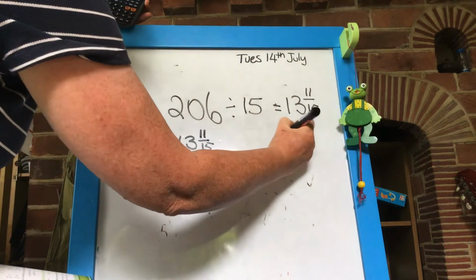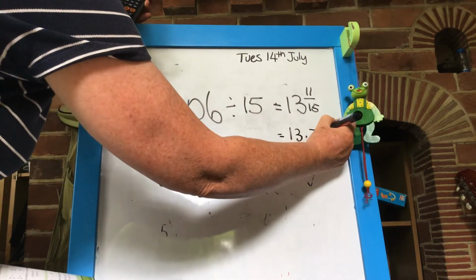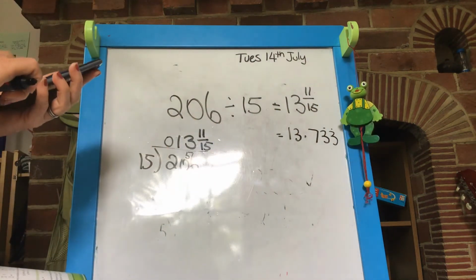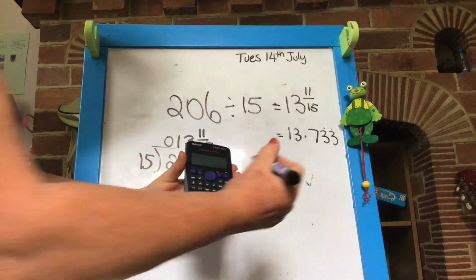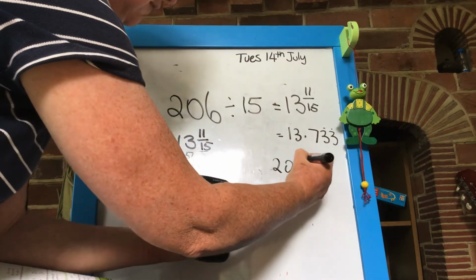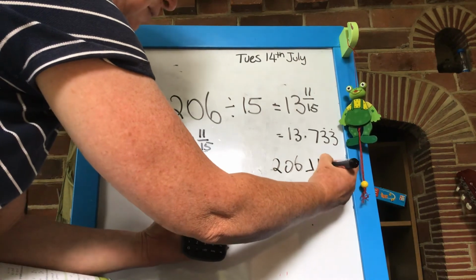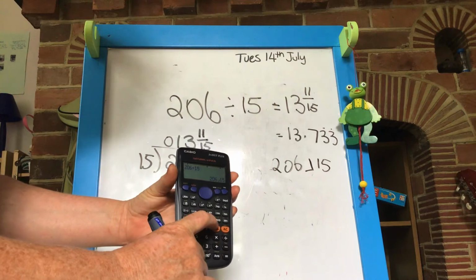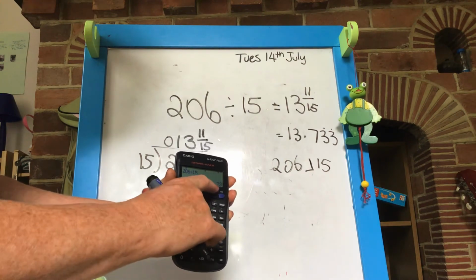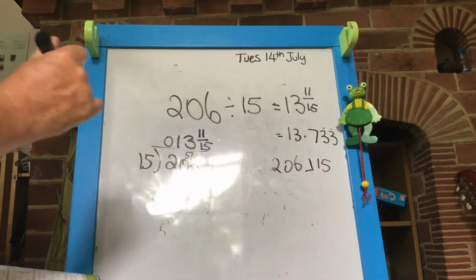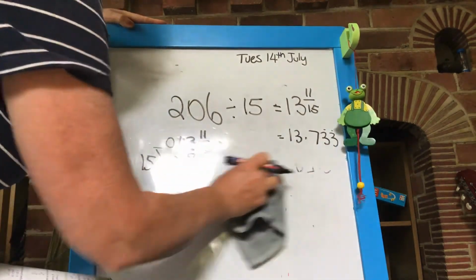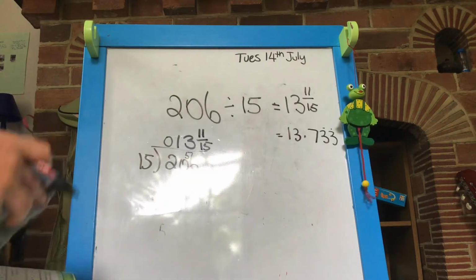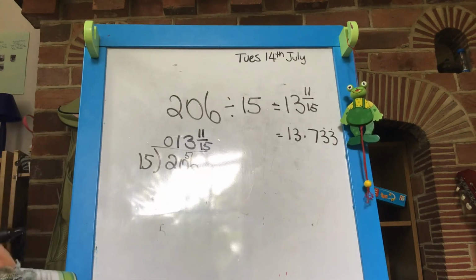Or we can type it into the calculator, and we do 206 divided by 15, and it'll give us 13.7333 recurring, and that's why that's not the best way. Now, what many of you have found is that it will give you on the calculator 206 and then a funny little symbol over 15. So if you press your S to D button, there it is, it'll turn your number back into a usable decimal or fraction.